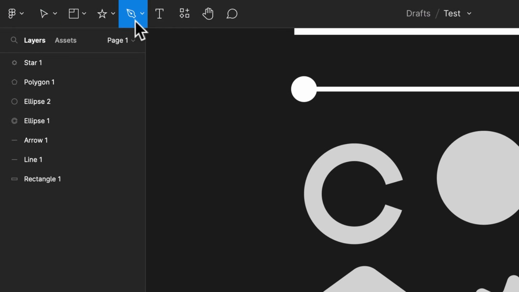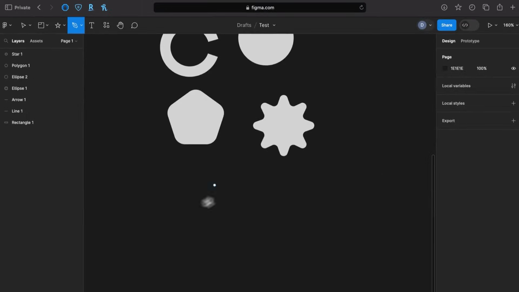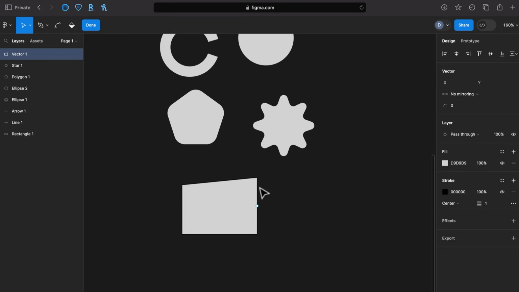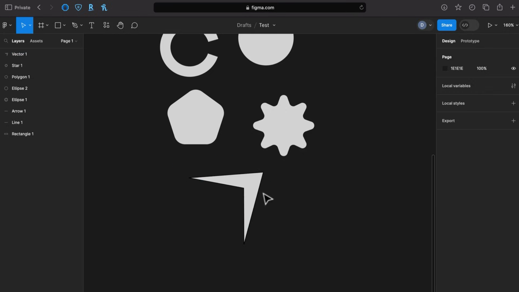We also have the pen tool that allows us to create shapes. So if I have a pen, I can create a shape like that and give it a fill and mess around with it. So I kind of already have like a location icon. So for designs that require unique or complex shapes, you can build your own vector networks using Figma's one-of-a-kind pen tool.